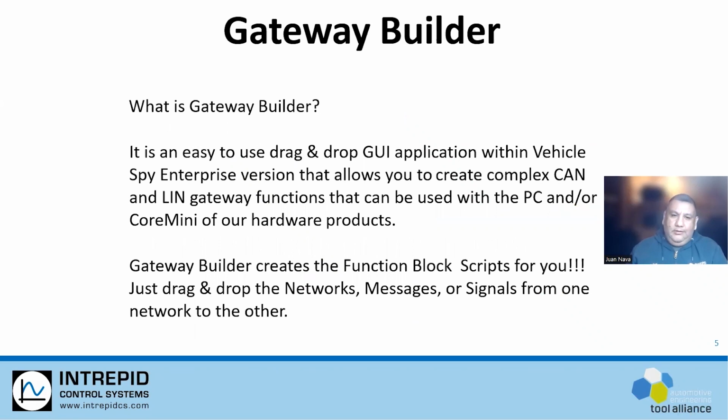Gateway Builder is a really easy-to-use drag-and-drop GUI that's within Vehicle Spy, specifically in the Enterprise version or the Enterprise edition. You can create complex gateways for CAN and LIN. These can be used with your PC, but they can also be used with Core Mini. Core Mini is a way to run the device without your PC attached, but you can also use it at the same time with your PC.